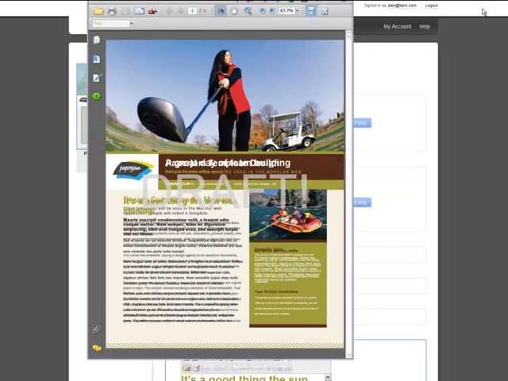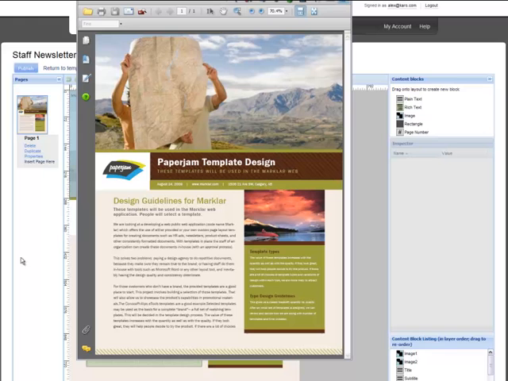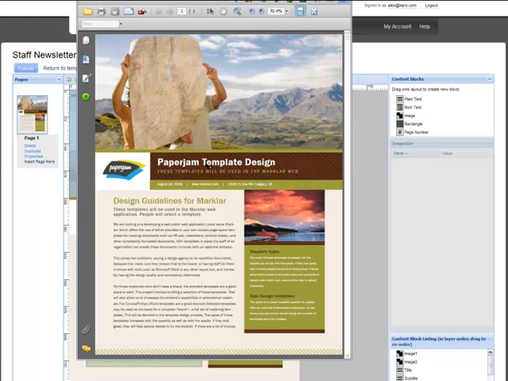In my preview, I can see my draft content on top of my PDF background. This is a great way to see how closely they match. I can then go back to my template to adjust any spacing and styles if I have to. Now I can replace the PDF background in my template with a stripped down one, leaving just the background elements. Acrobat lets me use the Touch Up Object tool to delete the text and the images, which will be added in by Gridly.